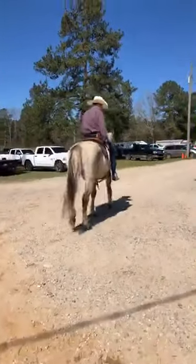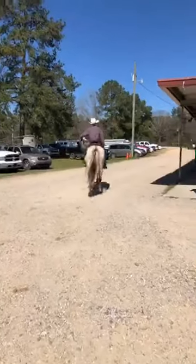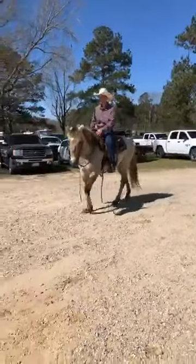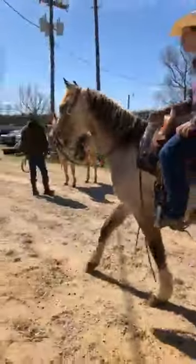If you're not gonna be able to watch live, but you see a horse that you would like to bid on, you can go ahead and take advantage of our pre-bidding. Pre-bidding works just like eBay, where you'll put in your starting bid and your maximum bid, and then when the horse that you're bidding on comes in the ring, the computer will do the work for you.